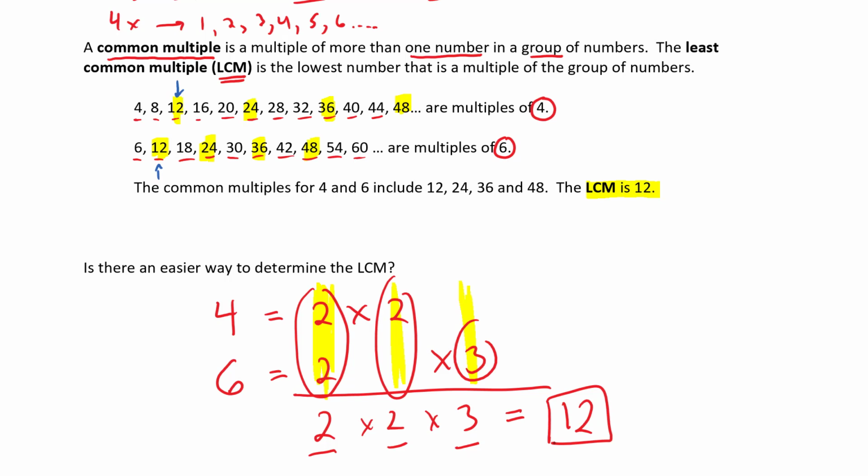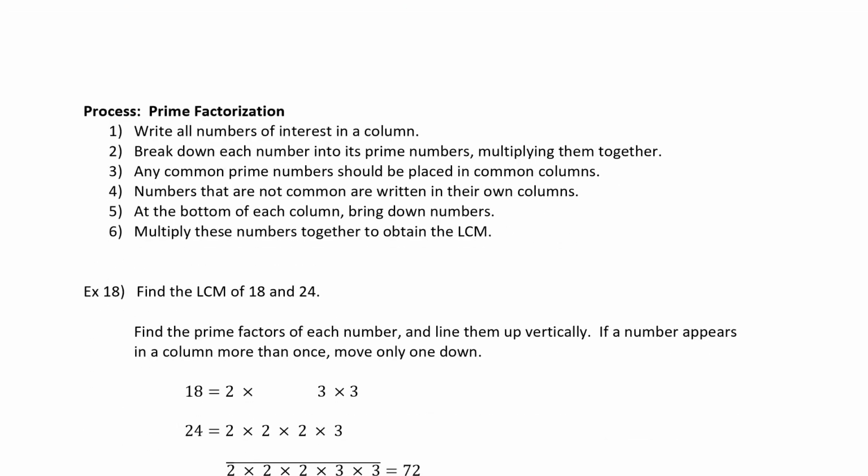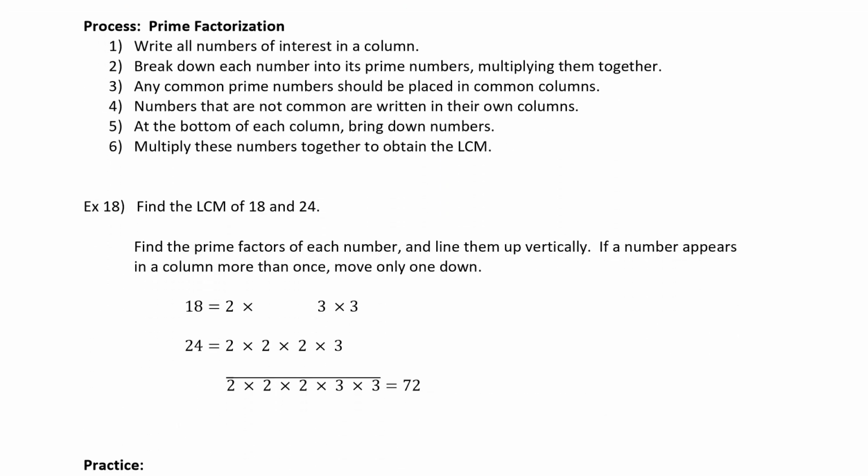You might say, sir, that's not simple. I can do this in my head. Well, when we get to much larger numbers, it's very difficult to do in your head. This process is called prime factorization. That's its name. You don't have to memorize the name. All I want you to do is understand how to do it.